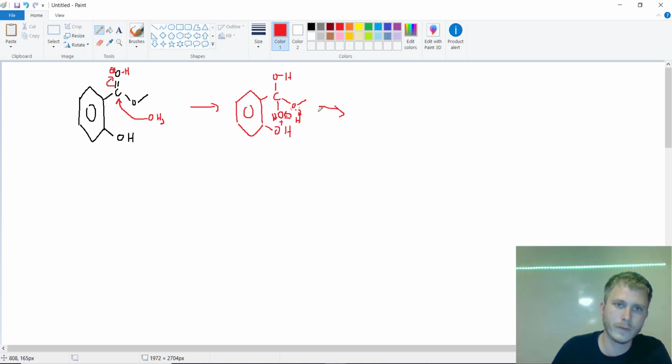So I'm just going to draw out the ring as a big, I'm going to put a Ph. It's not technically, actually it is a phenol, but it's not technically a phenol. But I'm just going to put a Ph. I'm going to say Ph represents this. This is not true because this is a phenol with an OH. But, whatever. I don't care. I just don't want to write the whole ring out again because that's a lot of time. And I think you'll get the point.